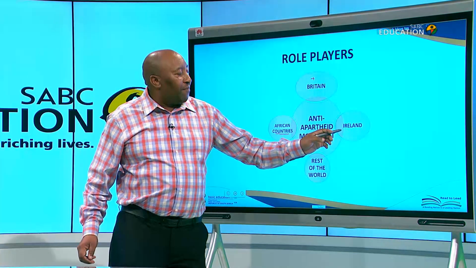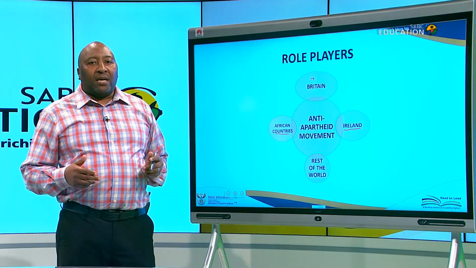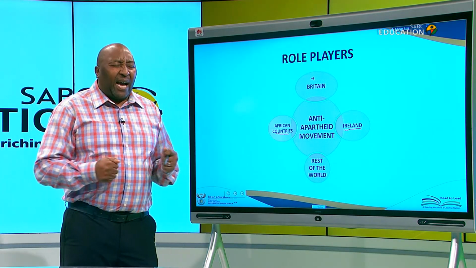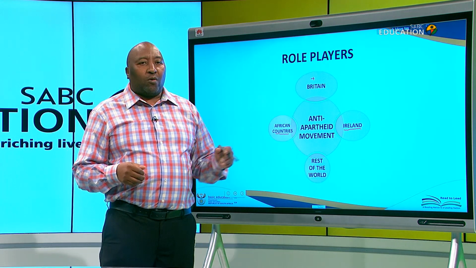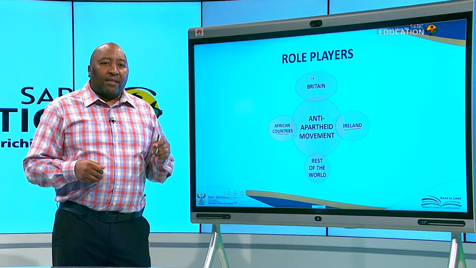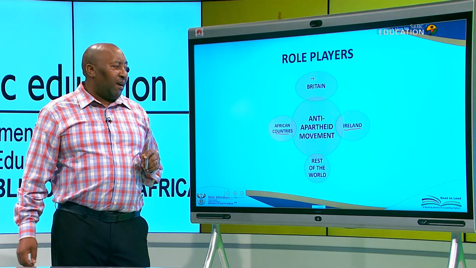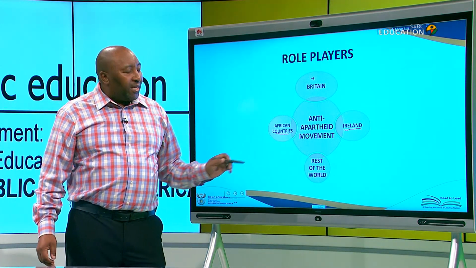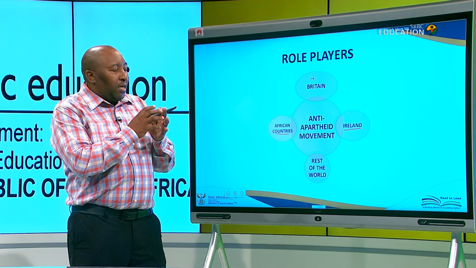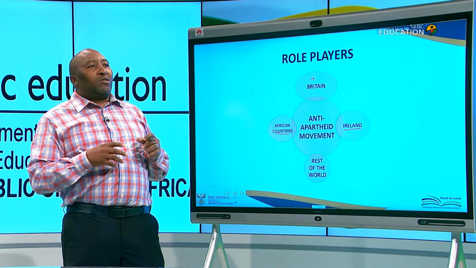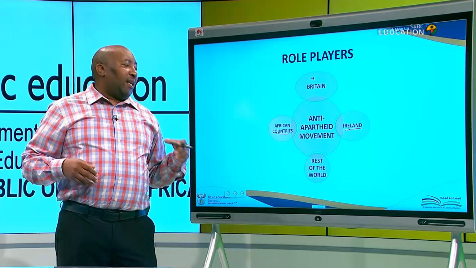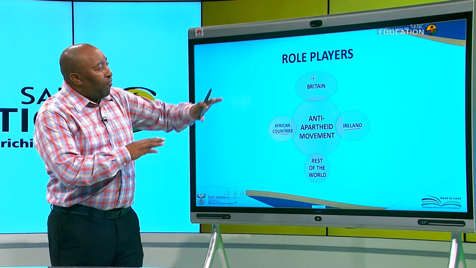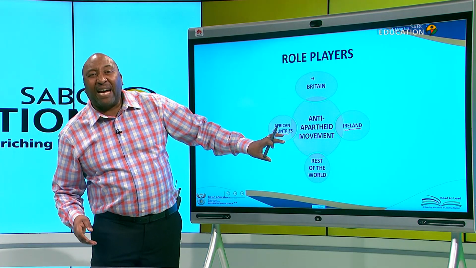We also have Ireland, as I have mentioned, the Irish anti-apartheid movement in Ireland, which contributed also in ensuring that people in South Africa get their freedom. The anti-apartheid movement did not only focus in Britain, but it also escalated and moved to the rest of the world. So we will be focusing on these role players.